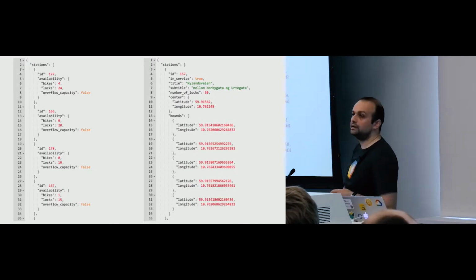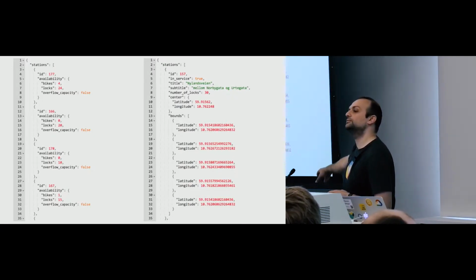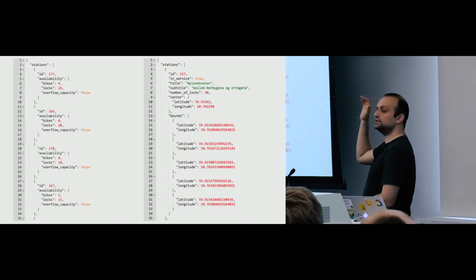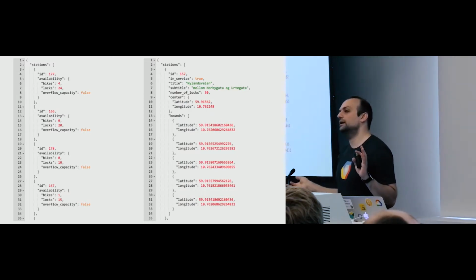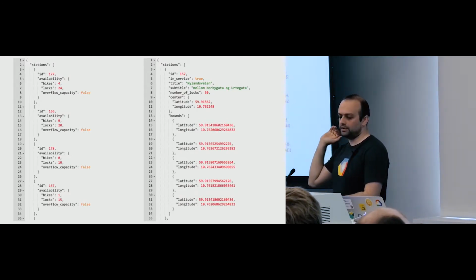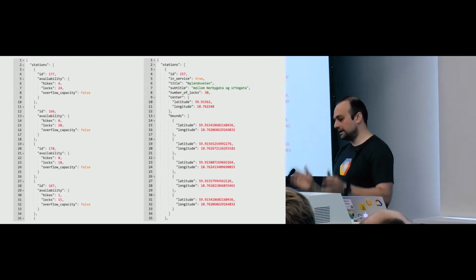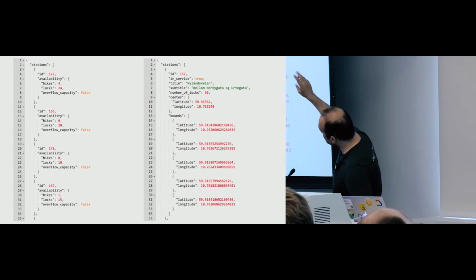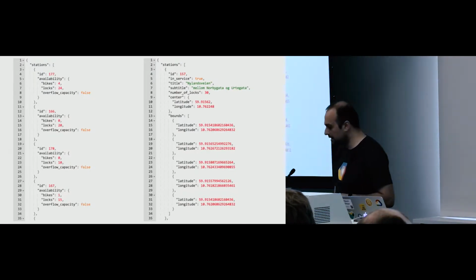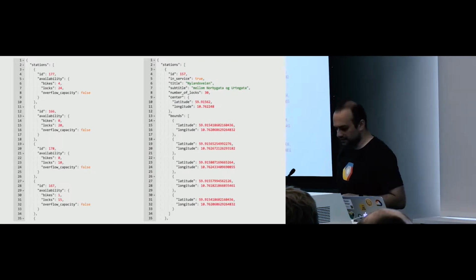And that's one big list of IDs and stations. So you get all of them at once. It's an all or nothing kind of API. And then on the other side, you have an all or nothing API of the availability right now. That one has an ID. It has how many bikes are available at that stop, and how many locks there are in total.